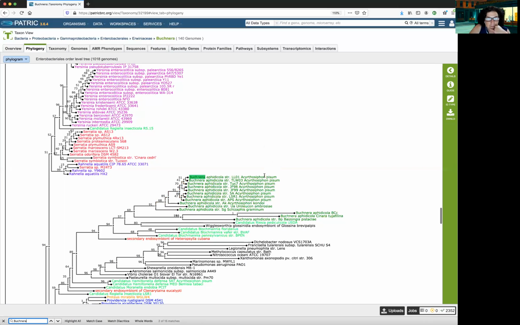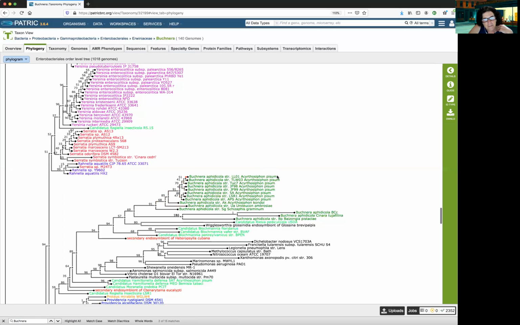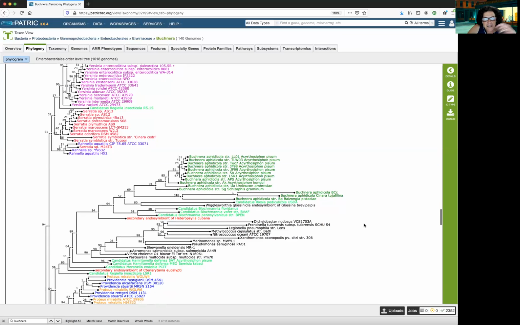And if we look at the tree, we can see we've got Buchnera with their different names. What's interesting about most of the insect endosymbionts is you notice their names are really long and complicated. The first part is the name of the bacterium. The second part here is, well, if I could click on it, the name of the host. So when it's something that's as closely aligned with the host as these endosymbiotic bacteria are, they've decided to combine the names here. So we have Buchnera all the way down, and then the first place we get outside of Buchnera is here with this Riesia, Candidatus Riesia.